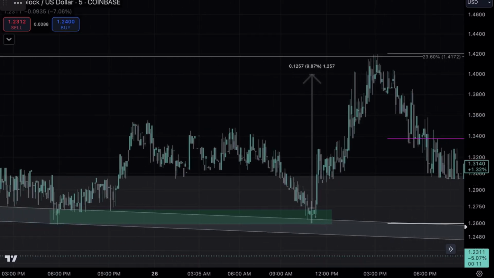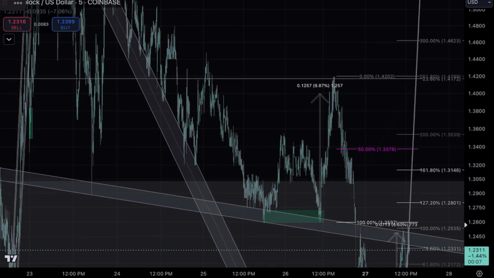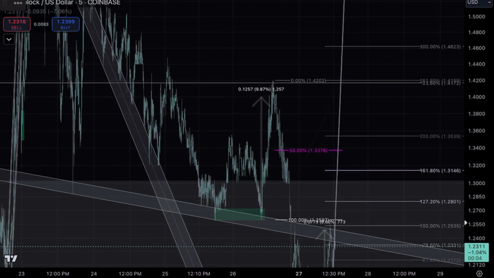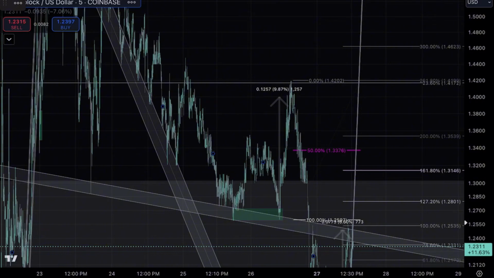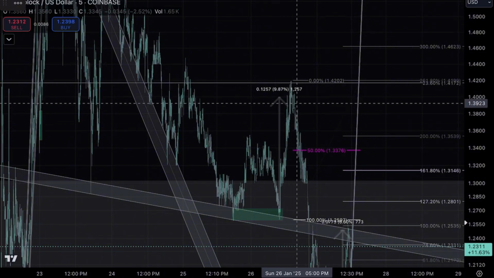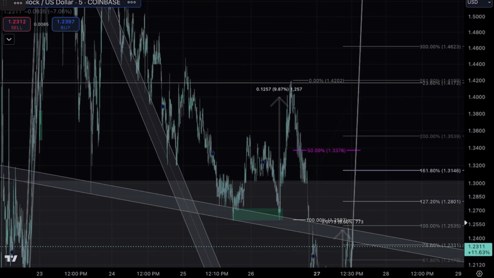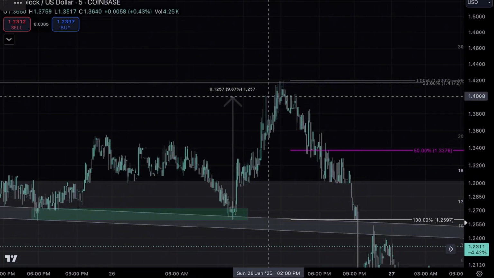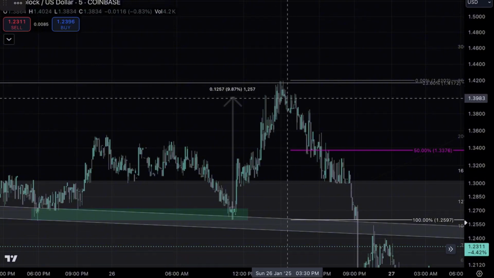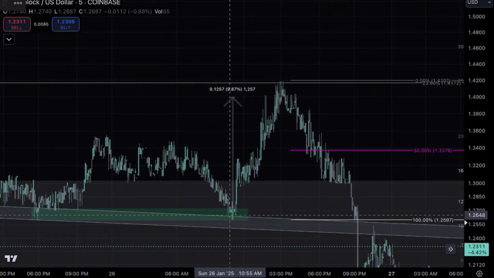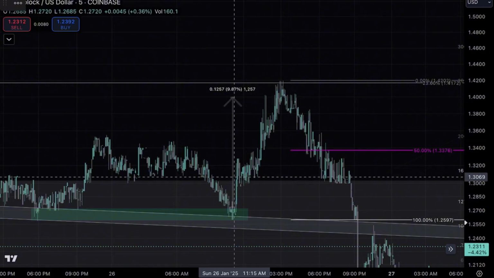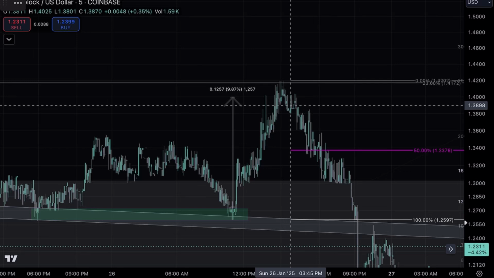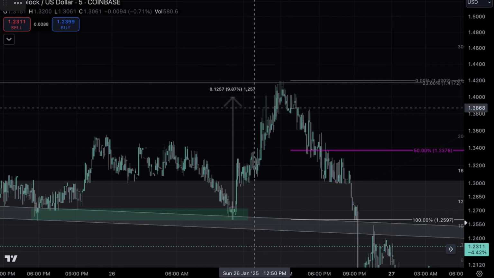So I knew my rejection area was, I know I got other fibs going on, because this is me going back in time, right? So I just basically kept it up to here and came out right below this area right here, where it was coming out. I had a trend line basically drawn here. I just don't have it right now because I didn't take it. I cleared it so that my chart is not already kind of overwhelming right now. So when I have opportunities to clear things, I go ahead and clear it. So that was the first one at 9.87%.